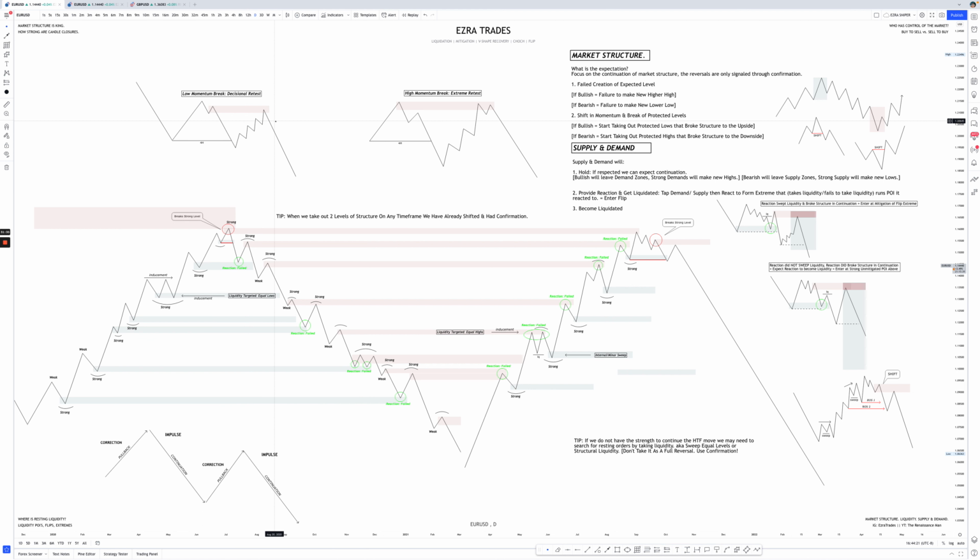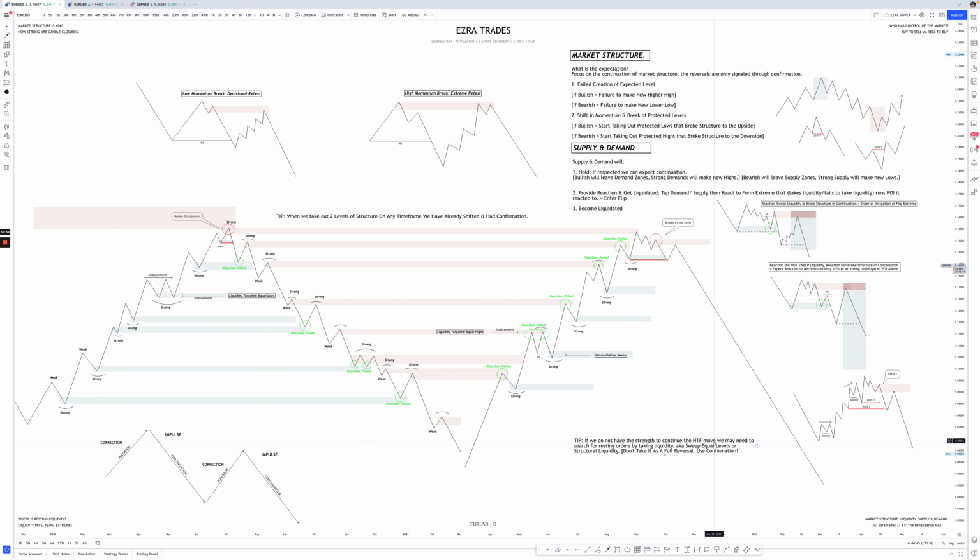Now, sometimes, like in my ranges video, you're going to see that price may just come to the 50% level, but you're also going to see that when you look on the lower time frame, that level has a very strong supply or very strong demand level that it came back to mitigate, right? Now, in this case, it's a little bit different, right? So that's the importance of this.